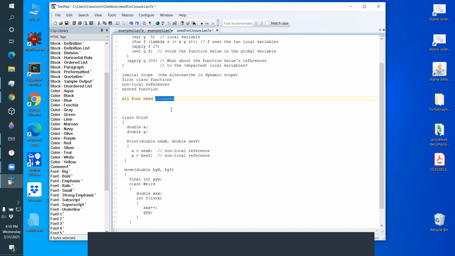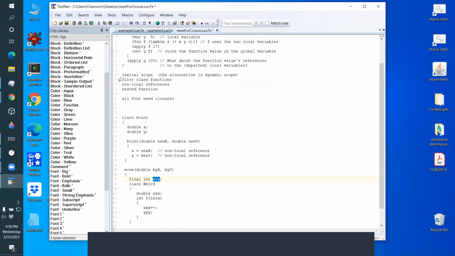Now, the new version of Java does have closures. So some of these restrictions are going away. Java is now allowing things it didn't allow a few years ago. So there are some things you can do down here. There are still some things you can't do. Like that, I think, still is not allowed. Yeah, this thing still has to be a final variable. But there are some things you can do now that you couldn't do before, because Java has something like closures.